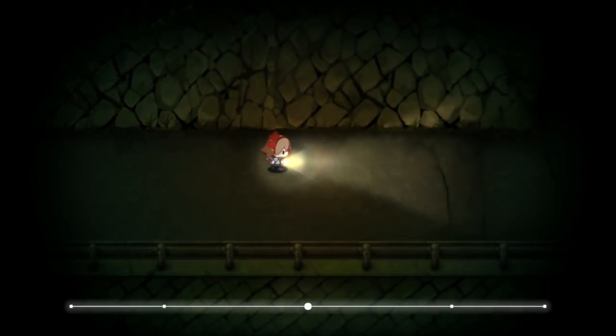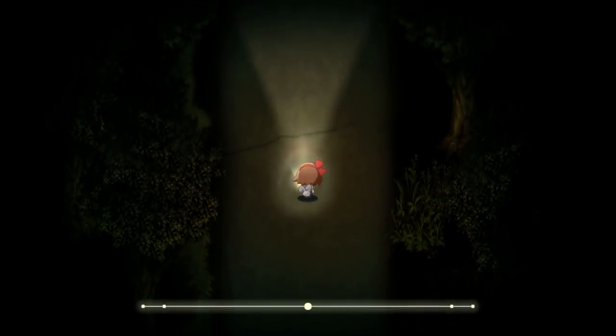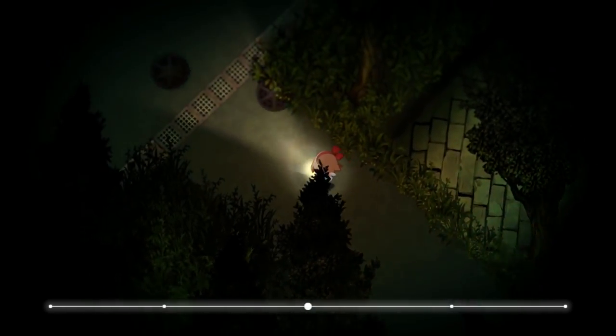Once you're done the game, you unlock a free roam mode so you can explore the entire town to your heart's content, looking for any bonuses you might have missed. That was really good — I was pretty impressed with that. It's refreshing to find a game these days that I actually find kinda scary, but secondly just the gameplay — I love games entirely about exploration; it's why I love games like Pikmin and Yume Nikki. That's the one I'd say the game is most comparable to — Yume Nikki. If you like that game, this is a must play. The game's not terribly long; it only took me about three and a half hours to finish. But if you're the completionist type, you're gonna be wandering these streets for hours.